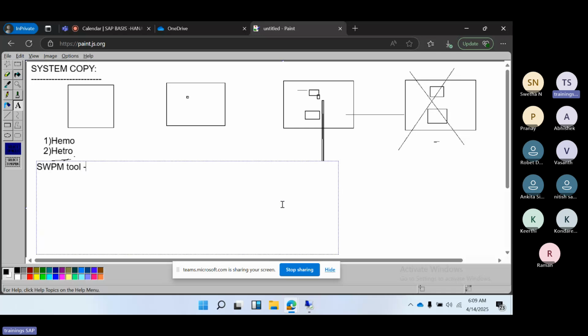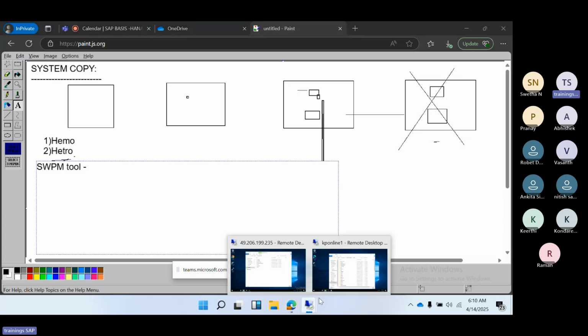Using the SWPM tool, we can do the system copy export, then using the SWPM tool, we can do the import. That means you are building a new system using the SWPM tool, and that is called the homogeneous system copy, right?